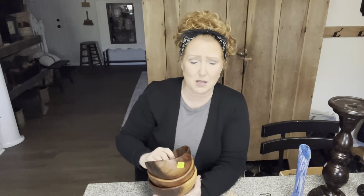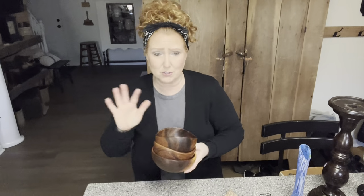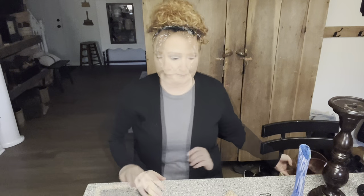Now at the $3.29 price tag, I think I can get $5, $6, $7 a piece for them. They're just small little bowls. So I'll put one in at a time, not to go crazy, and have some little bit in my inventory. So I thought that was great.